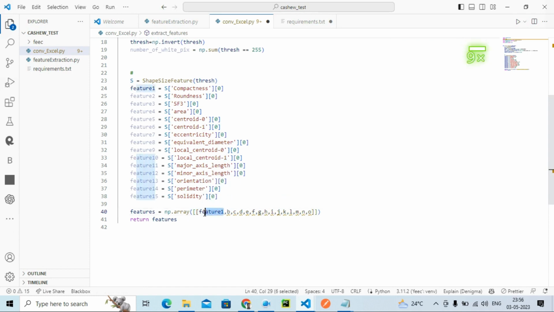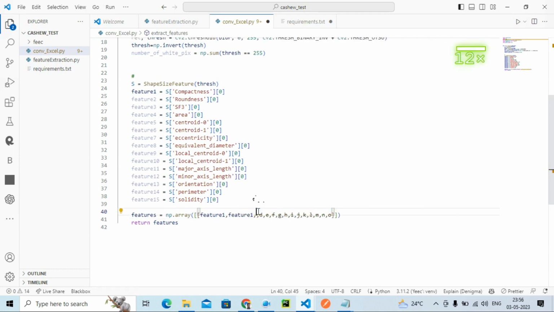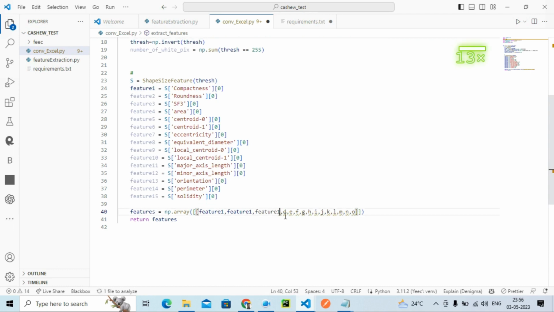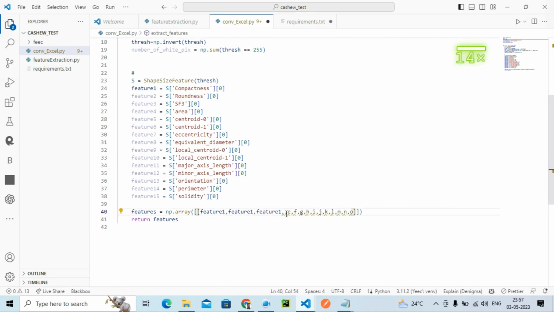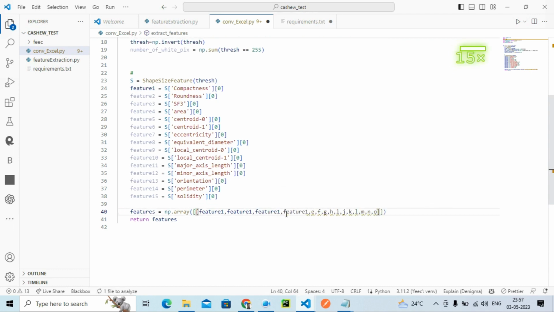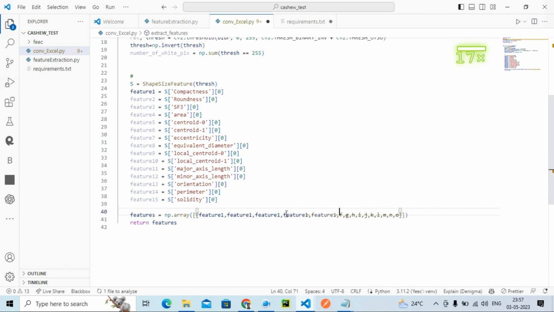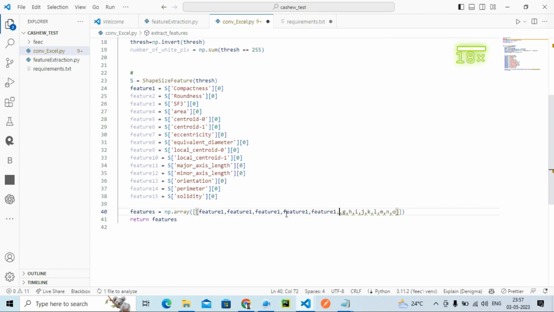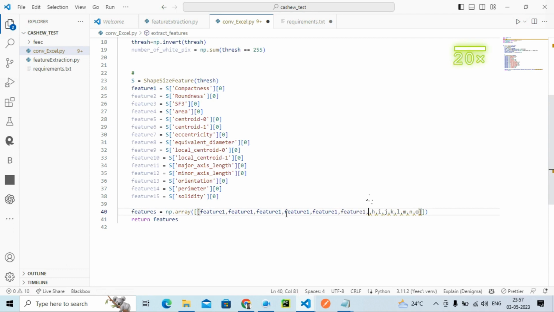Everything is there, I'll paste the same thing and change the value. Paste it here, paste it here, paste it here, paste it here.